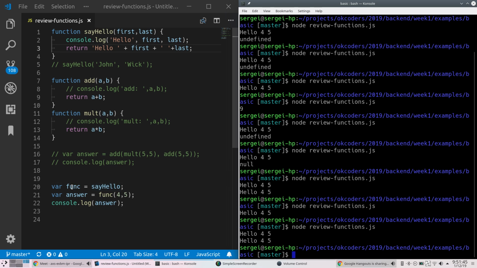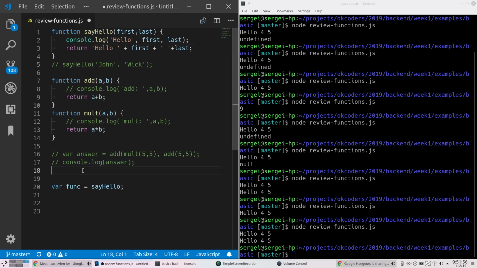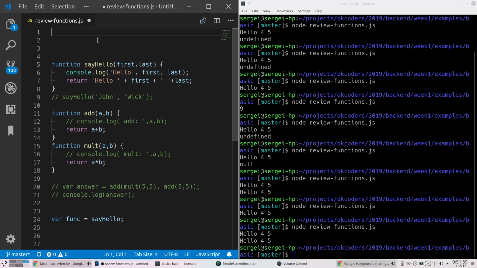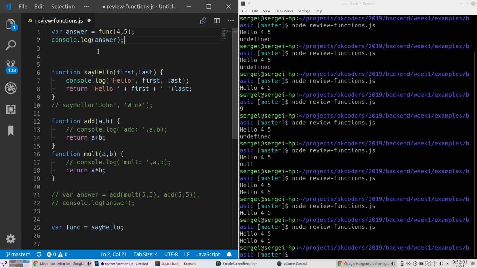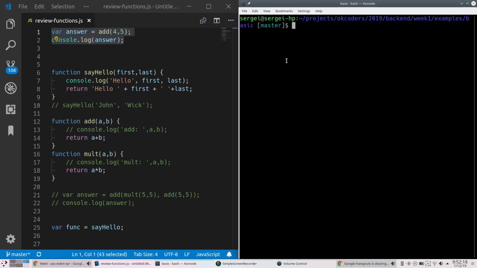One more thing: there's something in JavaScript called hoisting that shouldn't affect you guys, but it might lead to strange bugs if you're not aware of it. If I, for example, try to call, let's move here to the very top, my answer equals add 4 and 5 and console.log answer. Is this going to work up here? Well, good question. Let's run this. So we see indeed it does work.